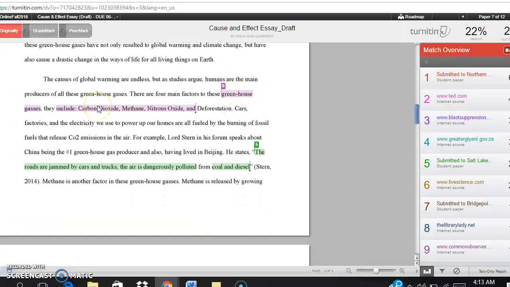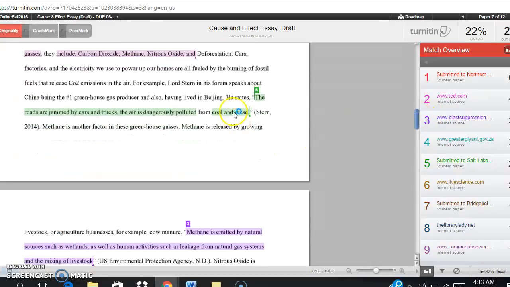You've used a phrase that's almost exactly similar to what somebody else has said, so it's better if you just rewrite that. Here, it's the same issue as above. You got a quotation, you tried to cite it, but you forgot the page, paragraph, or video number. You need to put that in and make sure that you've introduced it. You might want to say something of your own here and then say according to Stern, maybe. It's up to you.